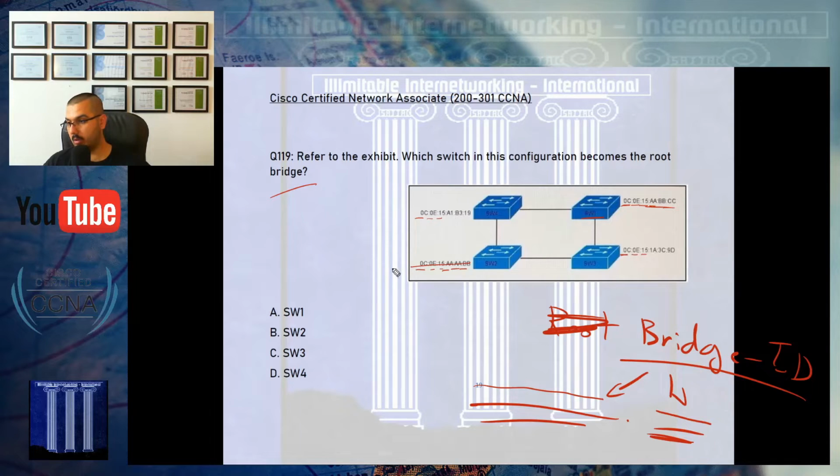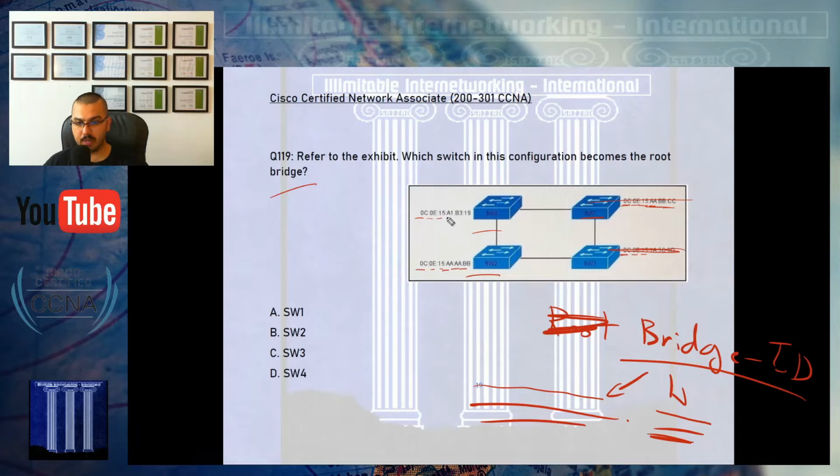This will be lower. So this guy so far is good, because C's are bigger when we want a lower one. And between these two guys, there is an A1, 1A, the same result. B3, 3C, and 9D. So there is a C and D here. This one is very big. So they are eliminated. Two guys will battle here: switch 2 and switch 4.